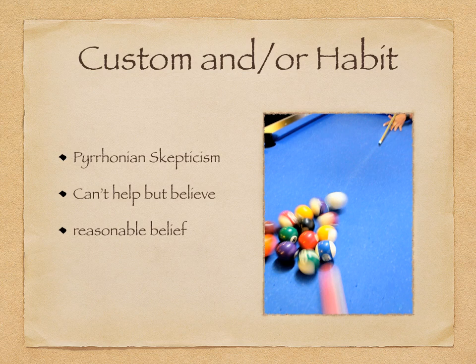Association of ideas, accumulation of experience, custom and habit all lead us to have a certain set of beliefs, and some beliefs are going to be more reasonable than others. Other beliefs, however, will not be reasonable, and this is where Hume comes down hard on superstition. Because superstition, according to Hume, is often a belief that is pounded into people without any foundation in experience, without any evidence to support it. And yet the belief in it is something that is foundational for many people's lives.